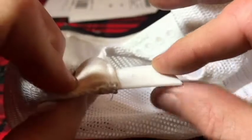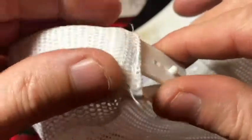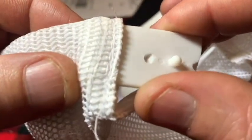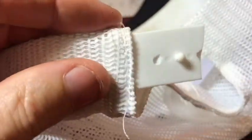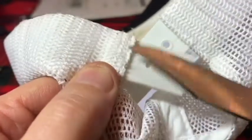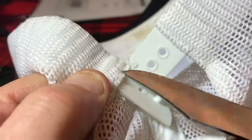I did find another one, I believe. So let's go ahead and take this one off. It's stitched on here — looks like a double stitch. This is not the sharpest knife in the world, but we'll see if it will work for this. I just want to break these stitches on this side and the back side.